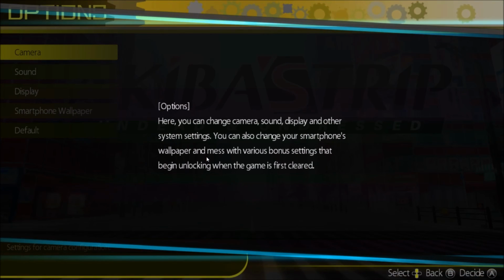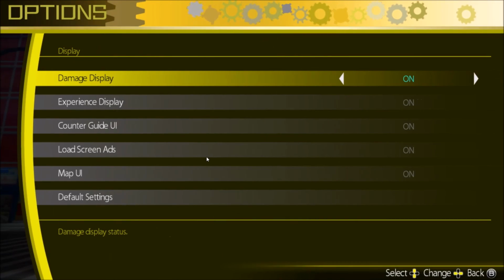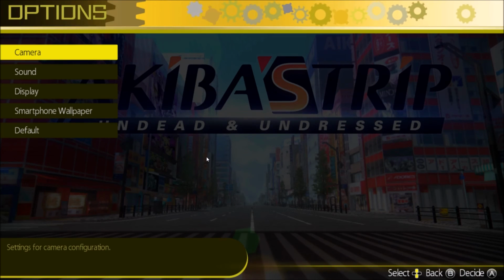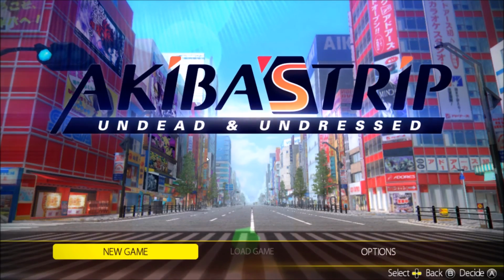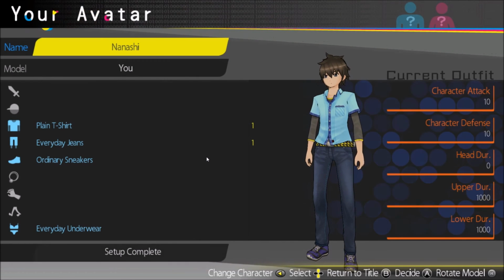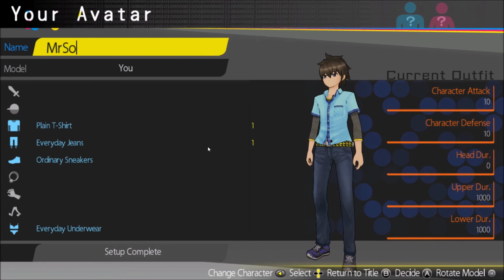The options in the game are not too many. You've got the display, the sound, and camera configuration. So nothing really too interesting in terms of graphics. We're going to start the game and just see what this game's like. Let's see. Well, I'm going to just put it on casual. I think easy is probably really easy, but I'll just put it on casual. And this is where you make a character, apparently. I'm just going to be MrSotko.